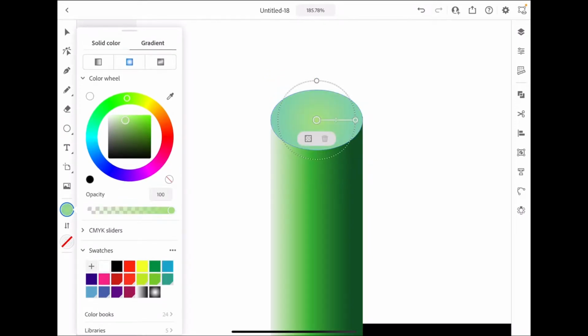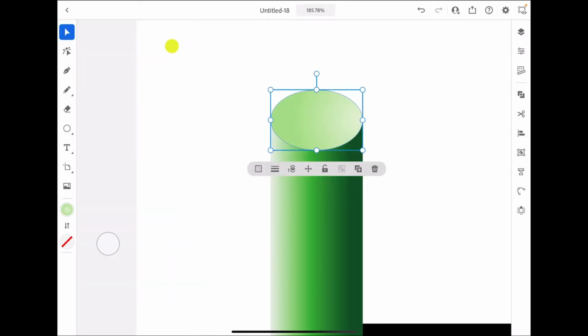Currently, the side of the canister is light to dark, left to right. Believe it or not, the reflection on top is going to go the other way. It's going to be lighter over on the far right side and a little bit less light on the left. It's not going to be dark, it's just going to be a little less. All right, so I'm going to start over here with more of a white highlight. Let's get a little minty white, and over here we're going to go just a little bit more green, but not by much.